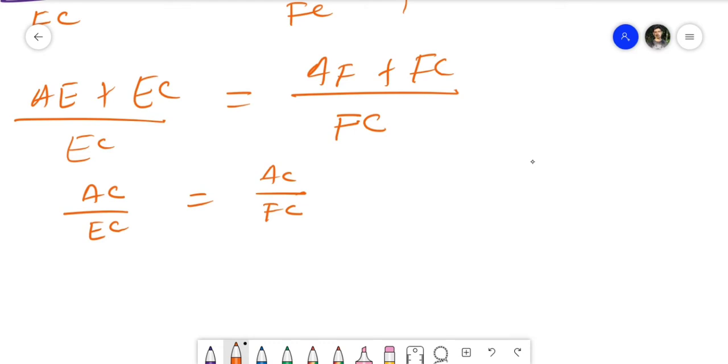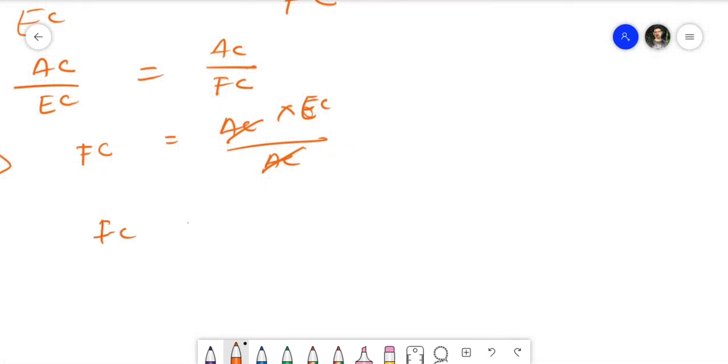Okay. So as we can see, we can do one thing. Two things are there. If you multiply AC over here, otherwise if you know the inverse, we can just invert this and our work will be done. Otherwise, if you are stuck here, then we cross multiply. See, this FC will go up, FC gone, okay. AC is here, EC will come here into EC, okay. And AC will go down, AC. So this AC cancels, what is left? FC is equal to EC. Okay. Otherwise we can do it directly from here.